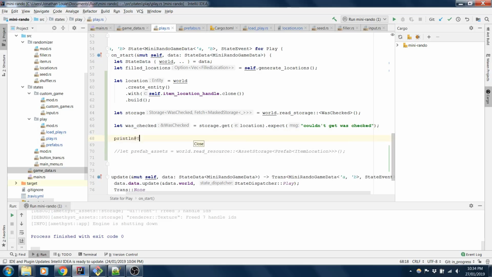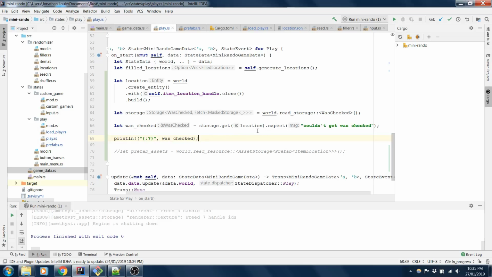Let's do a print line, since we can do print lines here, which is quite nice. I guess I had to convert was checked into... Actually, do I have to? Maybe I can just do this. Now that's just a component.